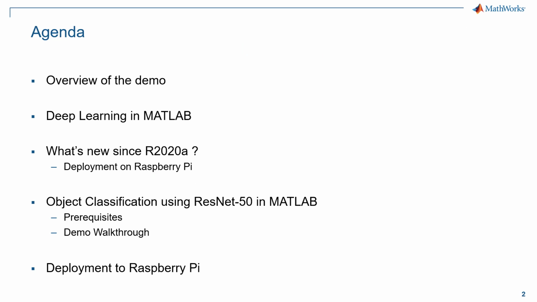So here's the agenda for today. I'll begin with a quick demonstration of the deep learning application we intend to deploy on the Raspberry Pi. Next, we'll take a short tour on the deep learning capabilities within MATLAB and also take a look at a typical workflow that you'd employ for deploying deep learning applications on the Pi. From there, we'll move on to the newer capabilities available for deploying deep learning applications on the Pi starting in release 2020A. This will be followed by a detailed walkthrough of our object classification example in MATLAB, and then finally we'll deploy the application on the Pi and see it in action. With that, let's straight away jump to our demo.